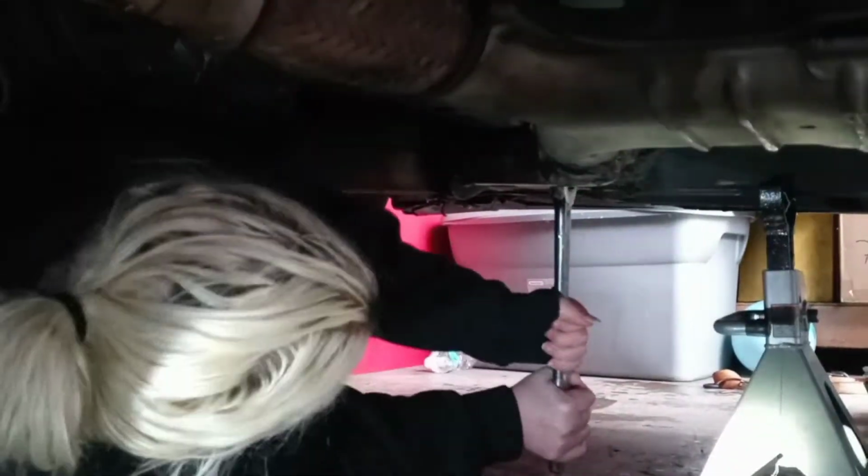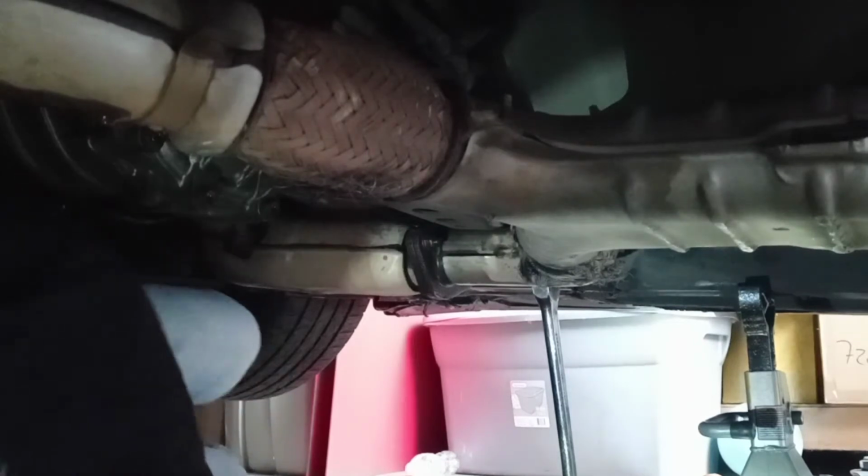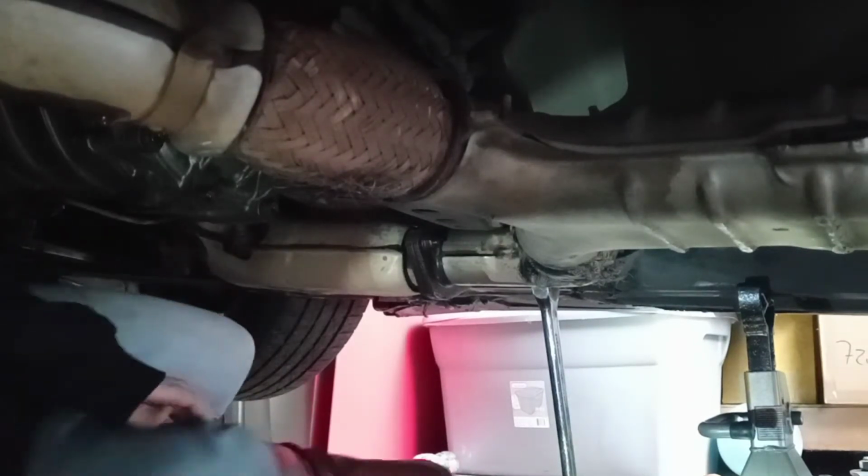All the way down. I mean, it doesn't look very old. It doesn't. But it is beat up from us constantly driving it and putting this thing through hell. I'm gonna do the foot trick, guys.